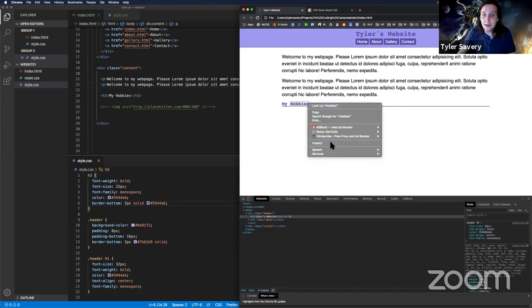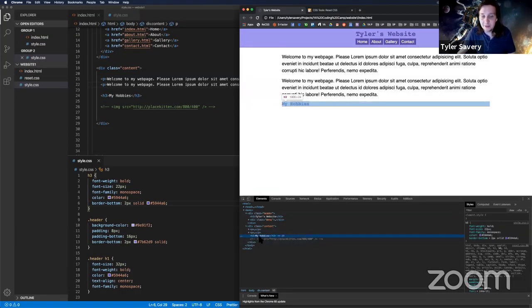The reason it's the full width is because H3s by default are just like divs, that they go full width. So if I wanted it to be less than that, instead of doing a border, I could use that text decoration that we did to unstyle our links. But I actually kind of like the look of this, so I'm going to keep it as is.